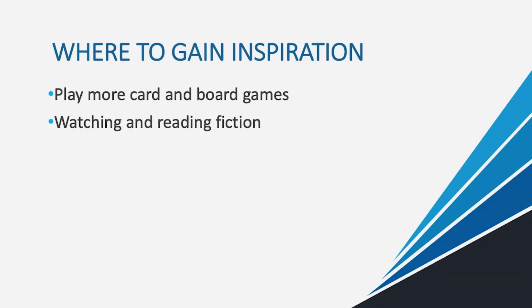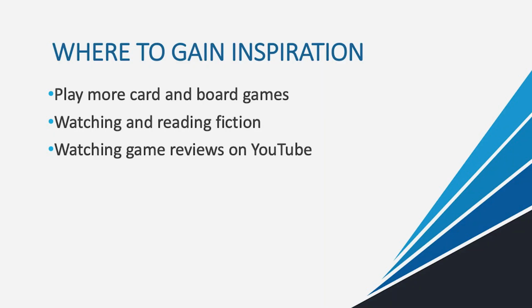Also, watching and reading fiction. In order to have a good creative mind, it's important to watch shows to find out what some of the ideas are. The next method is of course watching game reviews on YouTube. There are a lot of games out there. You may not have time to go out to a cafe, or you may not have a chance to even buy the game because some of these games are maybe not sold in Singapore, and you want to find out how the game is played. So YouTube is your best friend.